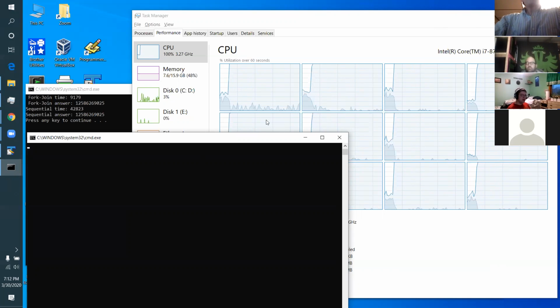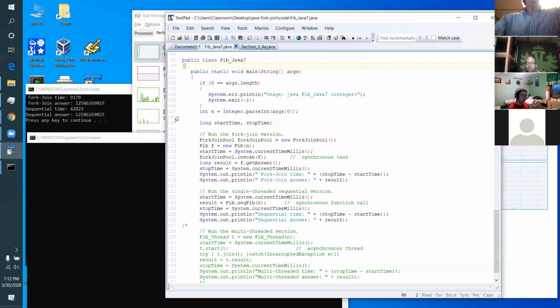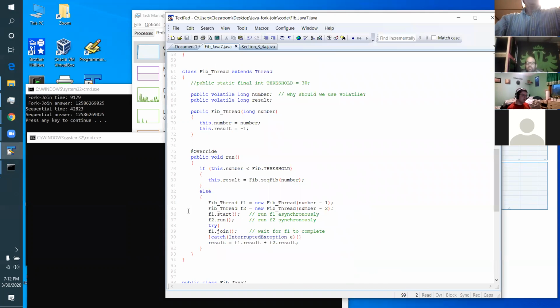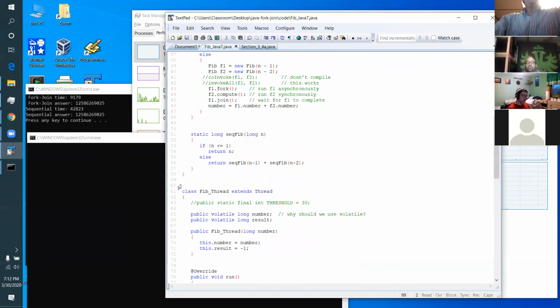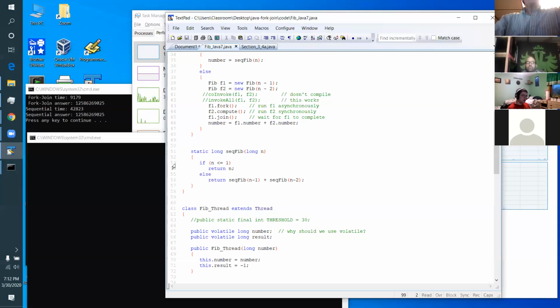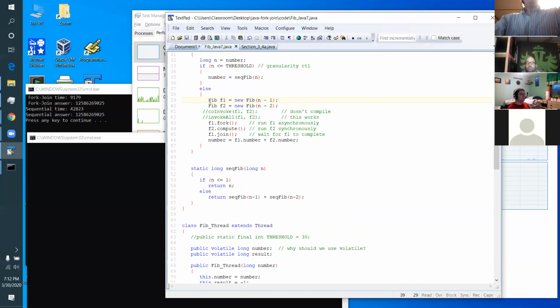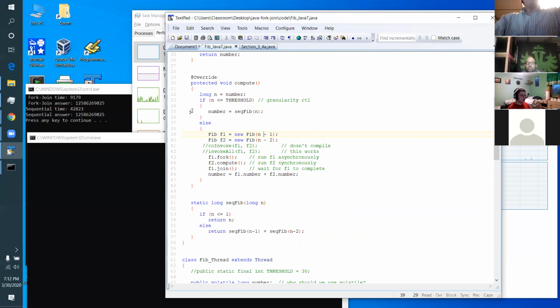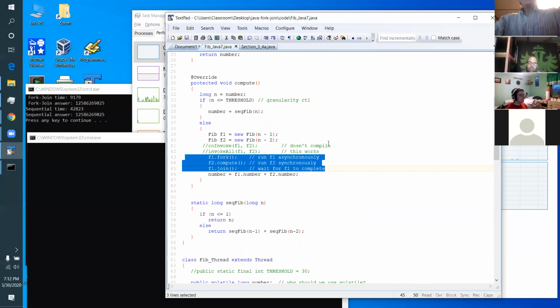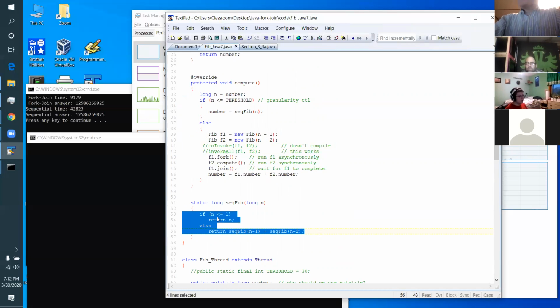The trouble with the image processing is that it's not going to be simple code like this. It's not going to be something that's just like here. This code doesn't really change much. This is the code that just says, am I big or am I small? If I'm small, go to the sequential version. That's where the work is going to be. If I'm big, fork. So even if you do a more compelling example, the work is going to be down here. That's the part that's going to be hard to write.